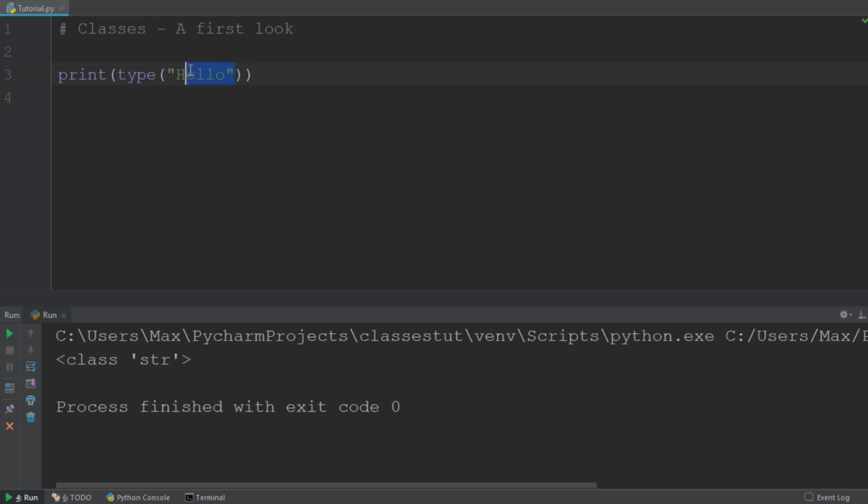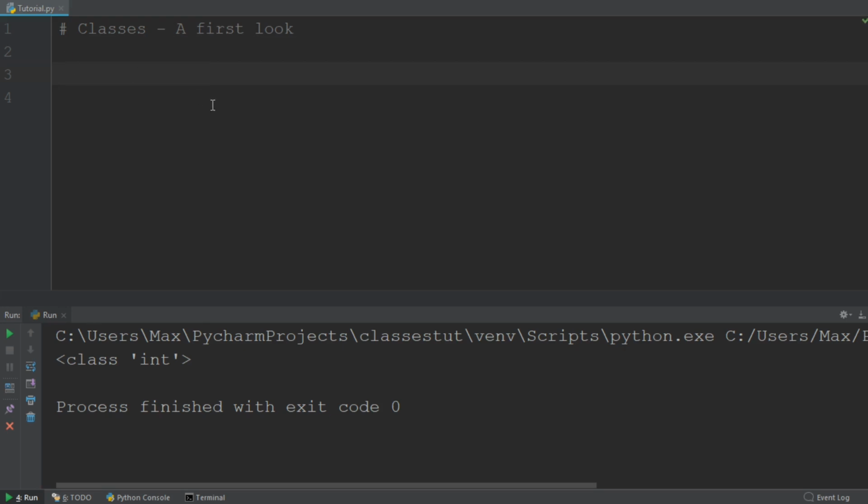And similarly, if you go ahead and do this for another data type, for example, let's take an integer, let's say for example 16, and I'll go ahead and run this. The console output now says class integer, and that is because the number 16 is an object of the class integer. Now, to better understand what classes and objects are and how they work together, we're going to look at a really easy example.